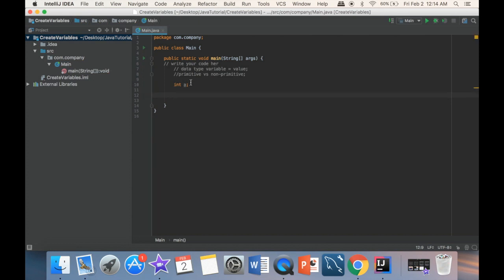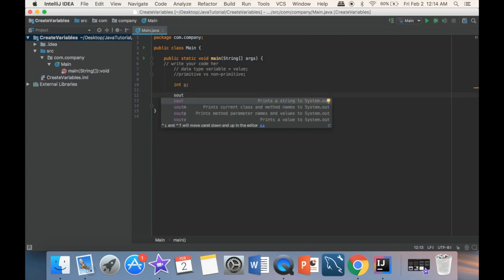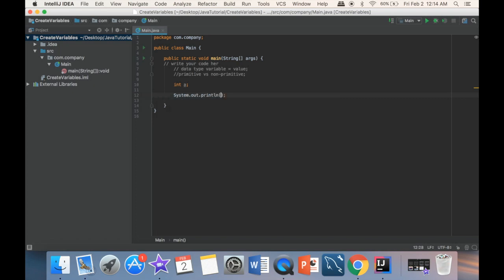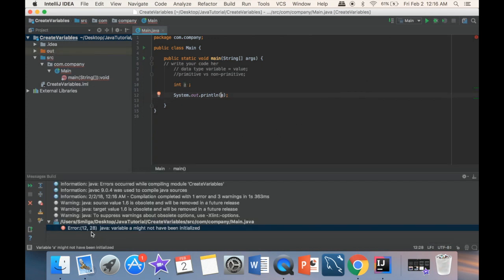But declaring is only the first part. If you go back over here, we have a print statement, System.out.println, and if we try to print this variable, let's see what happens. I can already give you a hint: you can see that this is not good, because every time you see this, an error was found. Once we run it, you can see that we're going to get a message that the variable might not have been initialized.